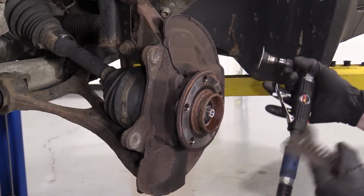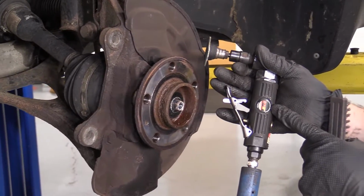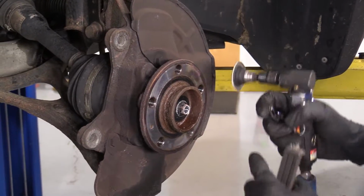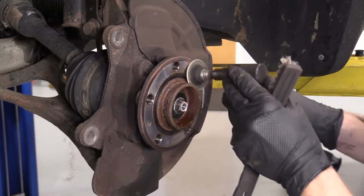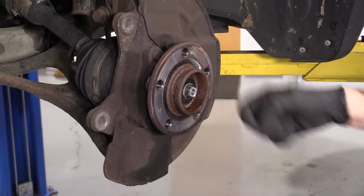All right, so you can go with a couple different options here. You can use something like this. We sell it right on 1aauto.com. It's got a little sanding blade on here. Cleans it up nice. You can go like that. That looks great.